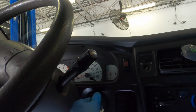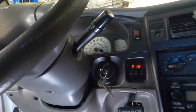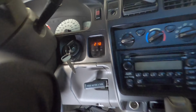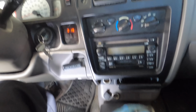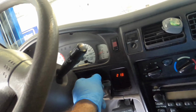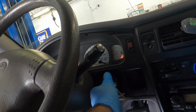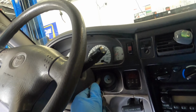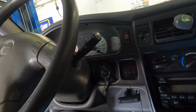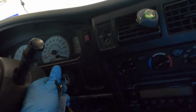Okay, let's give it one more check for functionality. Comes right out. Beautiful. Alrighty, sticking key in the ignition, problem solved. Okay, we're all done here with this one.